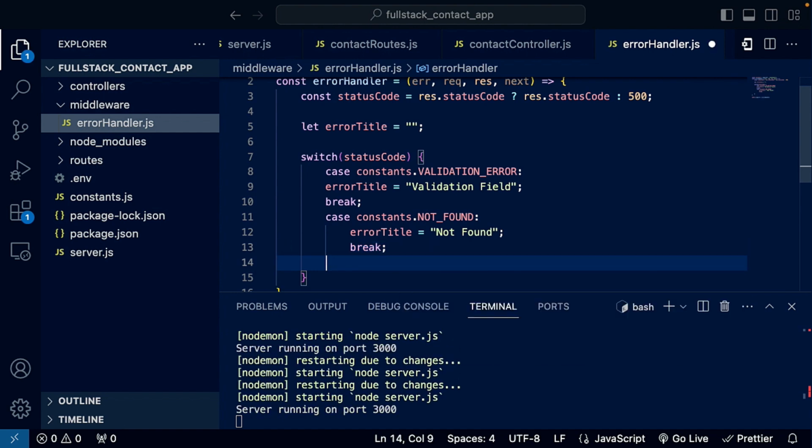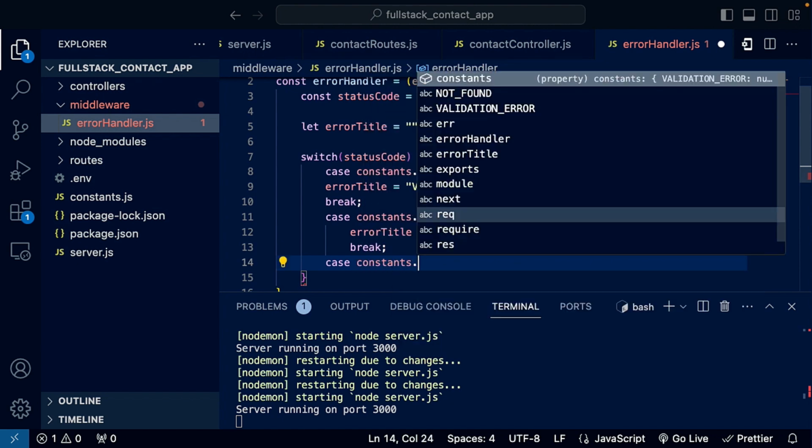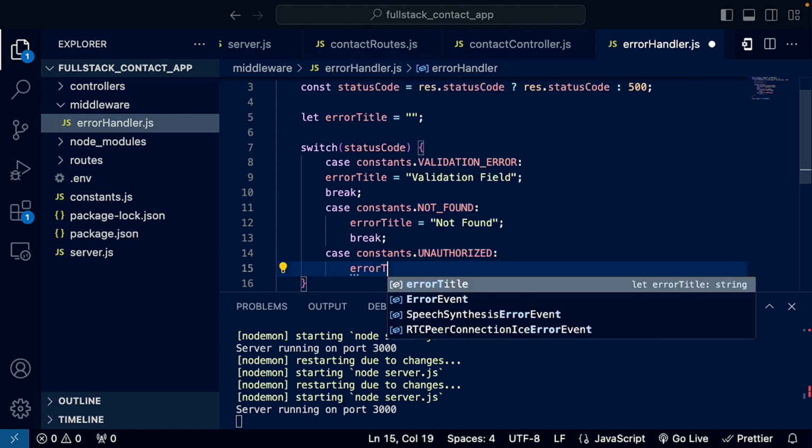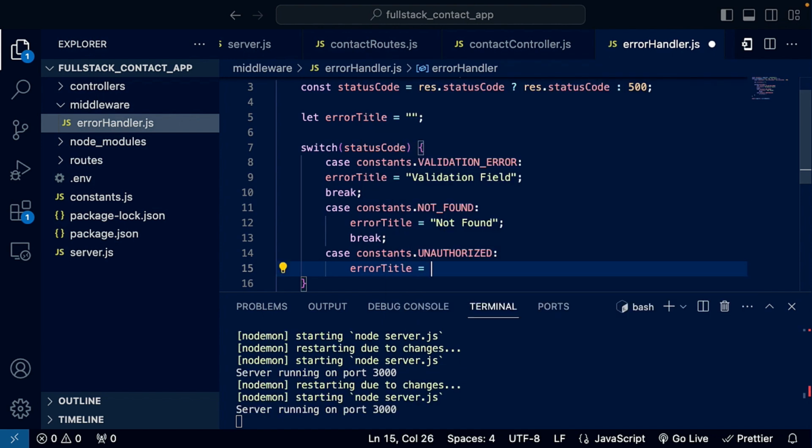Next, I want to have the case, again constants dot, for unauthorized, so the error title should be unauthorized.